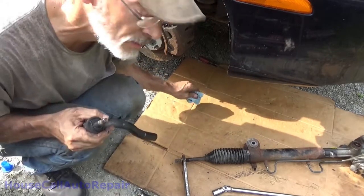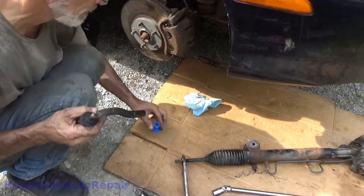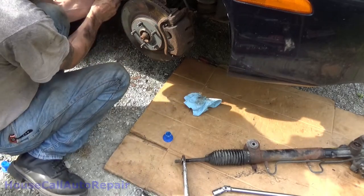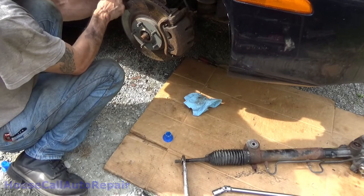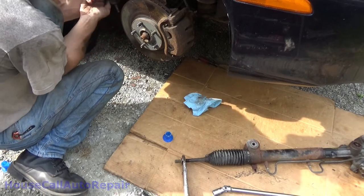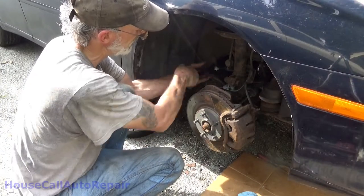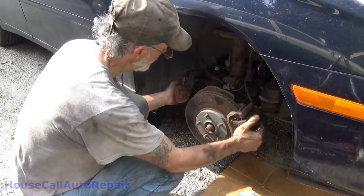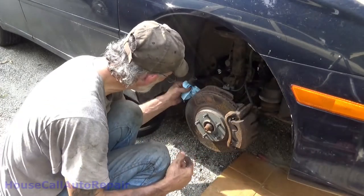So this rack was centered to start with, which is good considering I just found out this was a junkyard rack. And we're going to do the same thing here. Start right here. 1, 2, 3, 13, 14, 15. And we're going to set that down in. Just to make sure everything's nice and clean first.